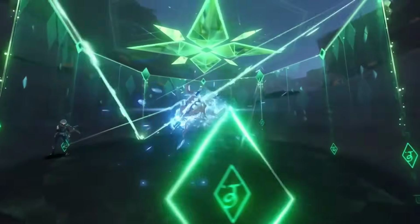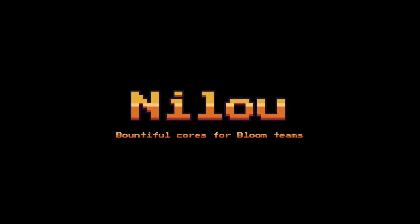Kuki Shinobu's elemental skill is able to apply Electro onto enemies, as well as heal the active character. This makes her a great support for Dendro teams, and Hyper Bloom teams in particular is where she shines the most. Also, for any Eula havers out there, you can try pairing Shinobu with her for Superconduct.